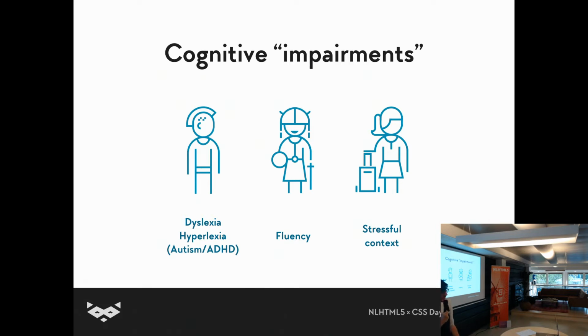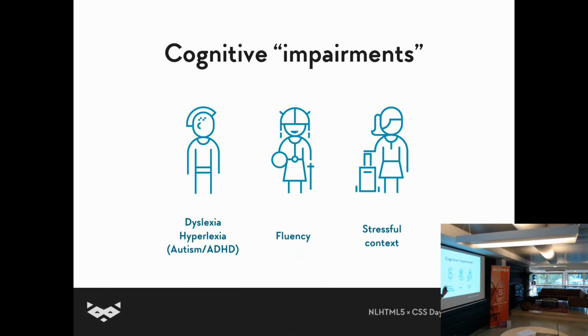And on the cognitive impairments, you have three different kinds of status. The first one, which is really interesting for me, is dyslexia and hyperlexia. And a lot of the time, these two things are linked to autism and ADHD, so attentional disorder with or without hyperactivity. And there are studies showing that for these two things, autism and ADHD, almost up to 40% of people can have dyslexia or, to one degree, reading impairments. So that could be interesting to work on this side.